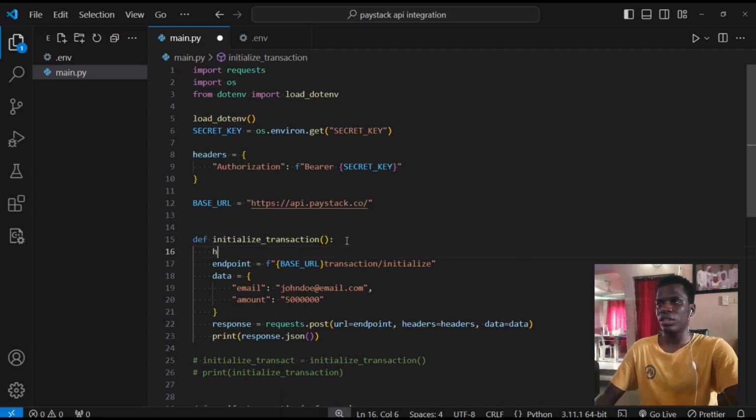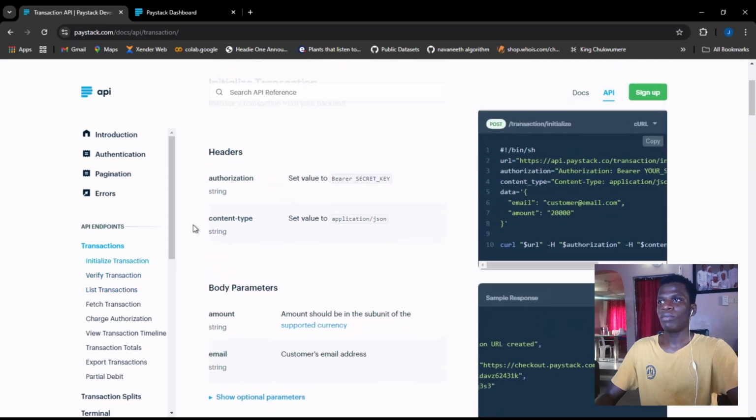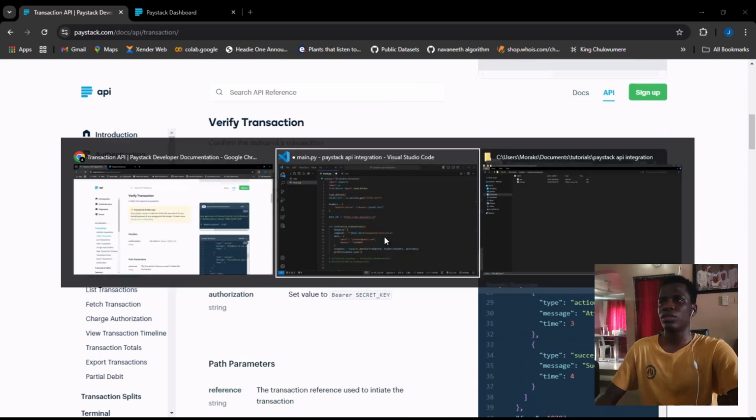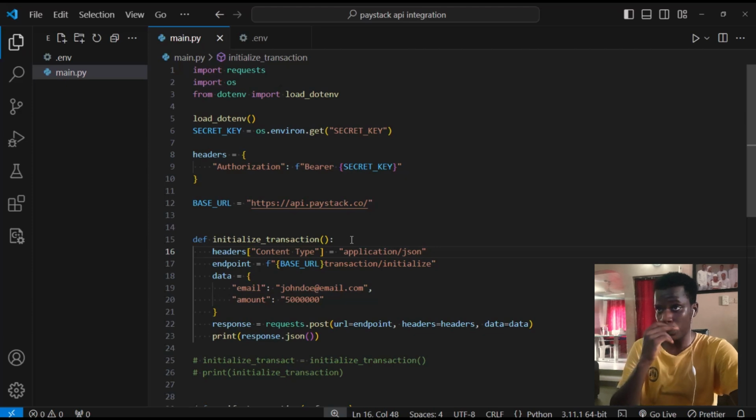So you can just see headers, if you can recall, plus content type, which is application/json. So content type equals application/json. So we aren't repeating ourselves anymore, we're just appending to it at this point.